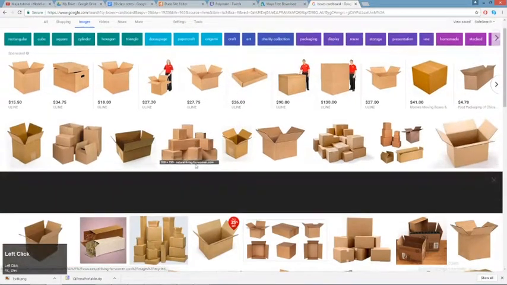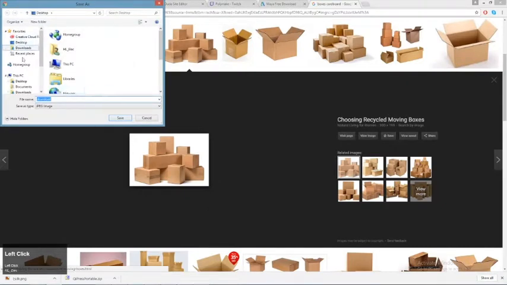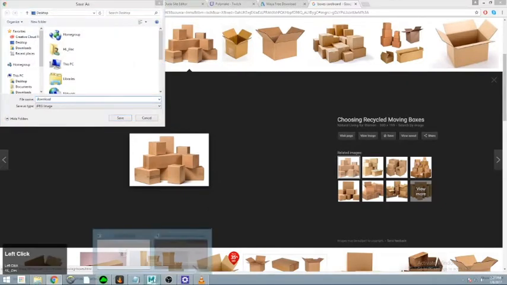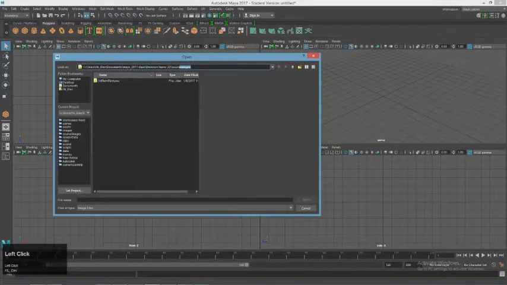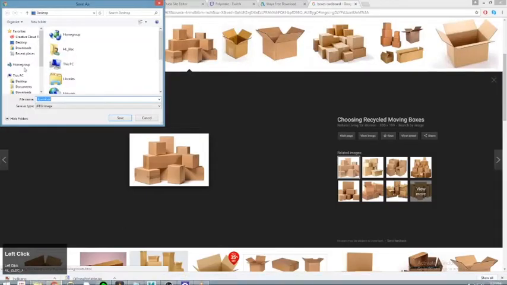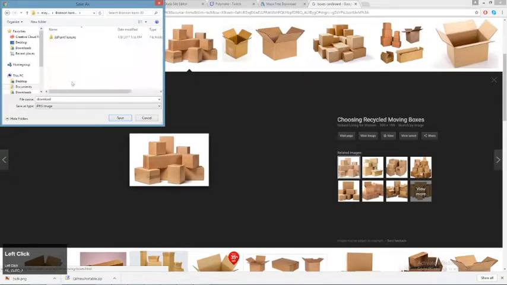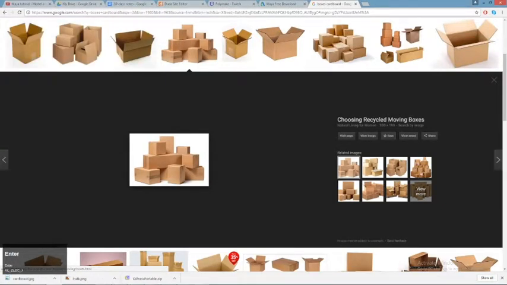We'll go ahead and click the image, right click, and we're going to save the image as. Okay, and we're going to find that directory. So this directory was in your users, it was in documents, and it was called Maya 2017 class. So let's go find that directory with that image. Okay, we're going to save it there. Documents, Maya 2017 class, Brandon Harris 3D, and it was called Source Images. All right, we're going to put that in there. Okay, boom. That's where it went.